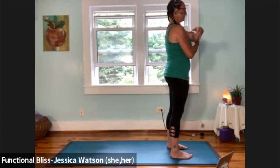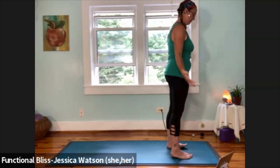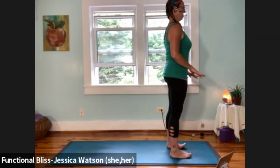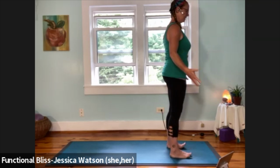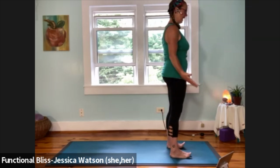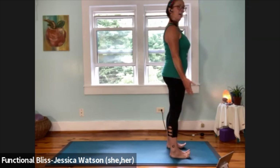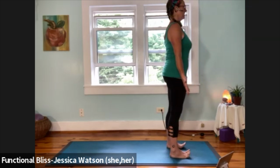Beautiful. Head to a neutral position, release that arm and find your mountain pose at the top of the mat. So toes and knees pointing fairly forward, anchoring down into your feet, maybe hugging the heels in towards each other. So we get that feeling of wrapping up through the back of the body. And then once you've found that nice energetic upward lifting sensation through the spine, take a moment to just focus your gaze forward. Take a nice deep breath in.